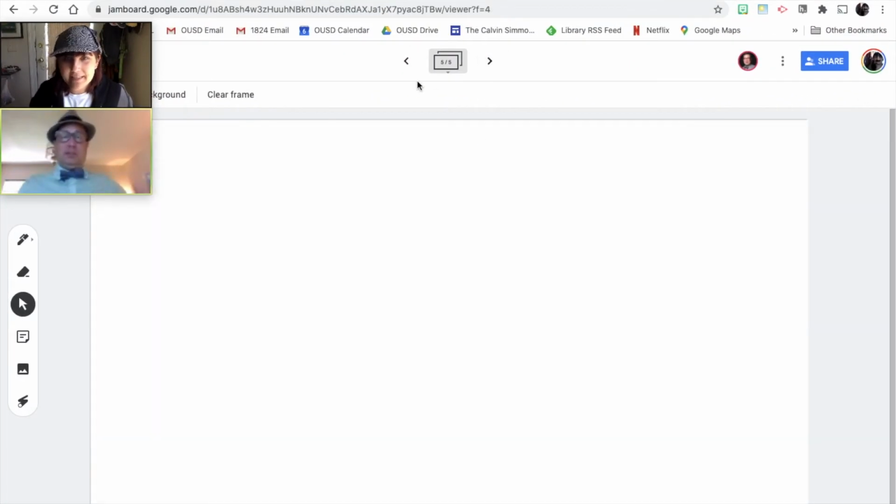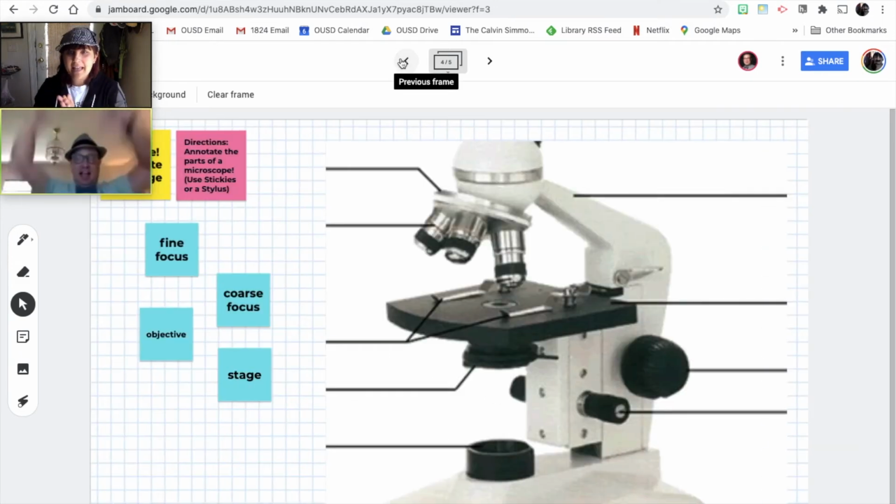Oh, it's science. Oops. Science. So we're going to annotate the parts of a microscope, and by that I mean Aaron Darden is going to annotate the parts of a microscope. Are you going to time me? Okay, I'm ready. How much time do I have? 30 seconds? The crazy thing is I'm having a hard time seeing the picture on my screen, but we've got this. Okay. Here we go. All right. Ready, set, go.